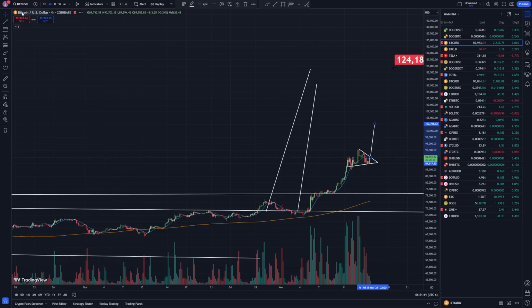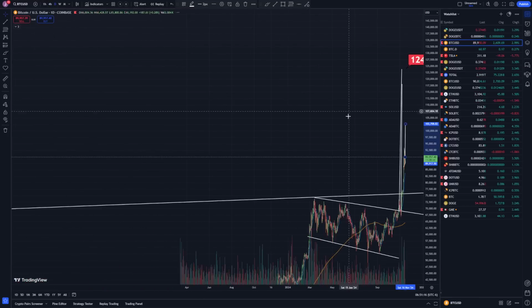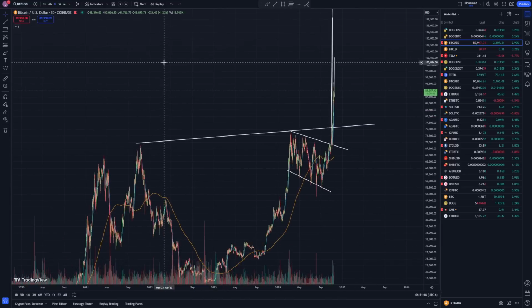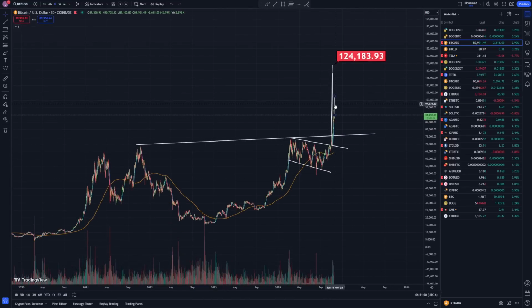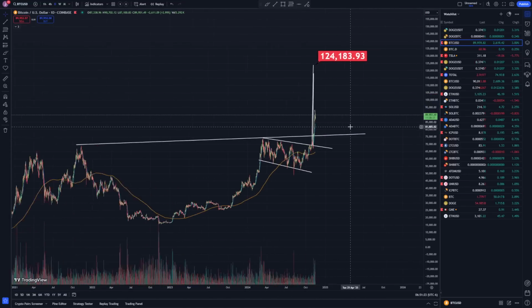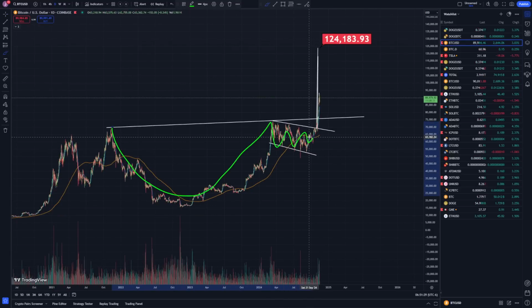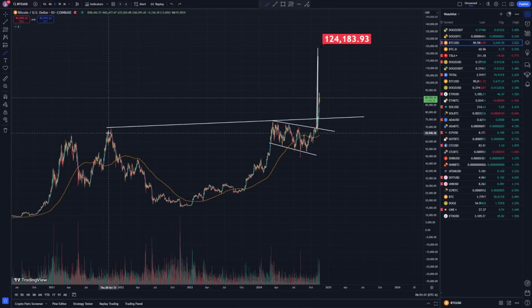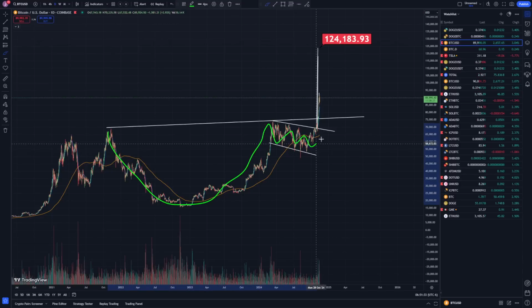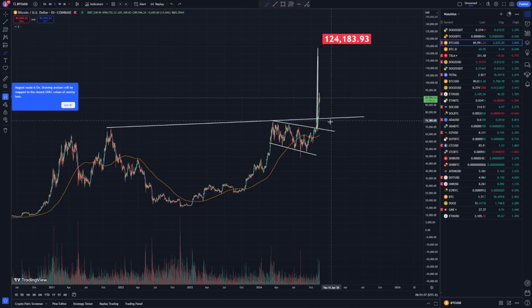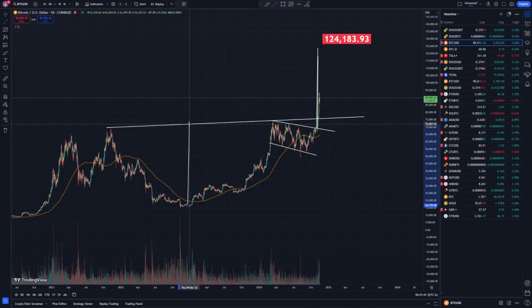The other thing that I've been looking at, if you follow my channel, we've been watching this cup and handle pattern on the Bitcoin chart. So let's go ahead and get rid of this one for now. Okay, so we have this big cup, and then we have a channel pattern going to the downside. Basic textbook cup and handle pattern. Once we break that resistance, that channel pattern resistance going to the upside, then we could target from the top to the bottom of this cup.